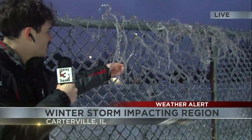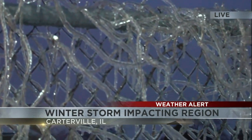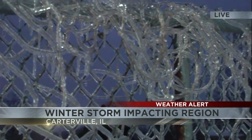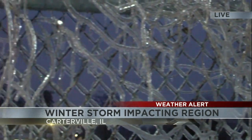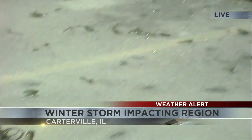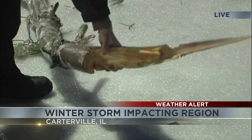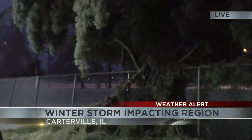I feel like I continue to hear more and more of these tree branches breaking across the area, far and wide. I mean, take a look here, just a few of these little twigs that have so much ice already on them right here on the fence. And if there's so much ice already on these sort of things, guess what they're going to be? They're going to be all over your tree branches all across the area. Take a look at this tree right now. This tree branch already fallen. Look at it. This is a big tree branch, and this is coming down all across the area.